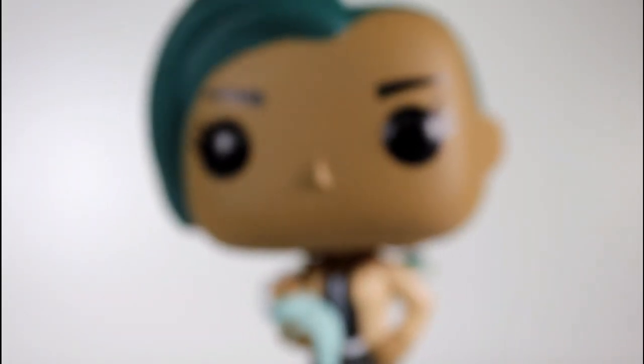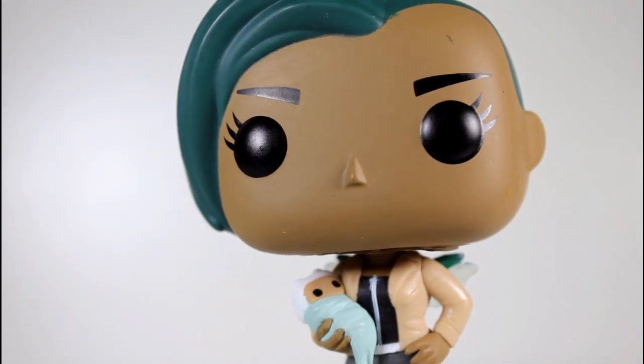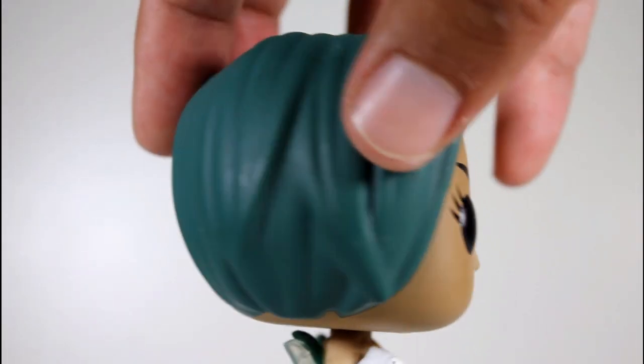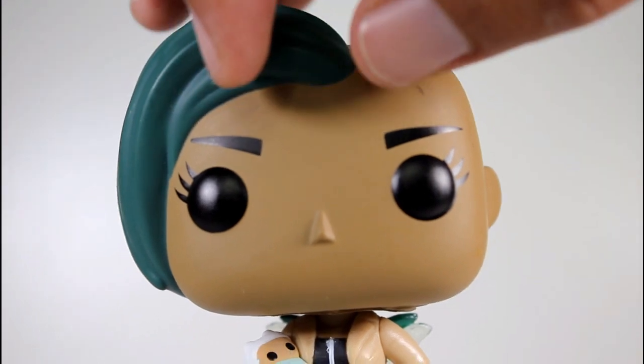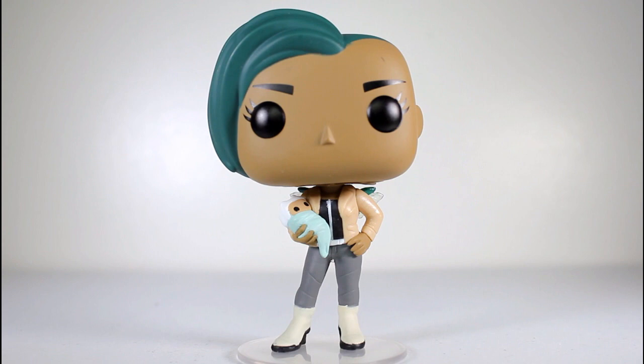Here's a better look at the head, just so you can see the detail within, like the sculpt of her hairstyle. I love the swoop of her hair, and also the smooth part of her head right here. Eyeball paint and eyebrow paint is really cool — very intense, very serious, very protective. Really cleanly done. Really good look. I dig this.